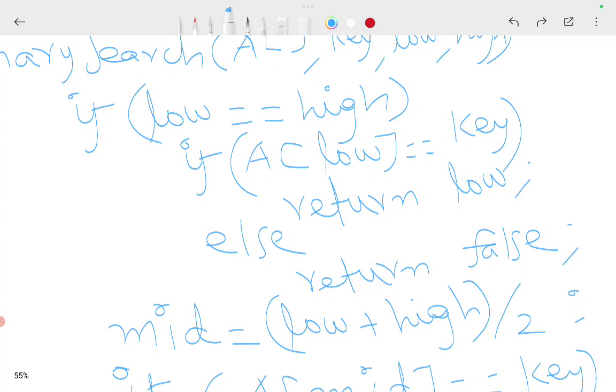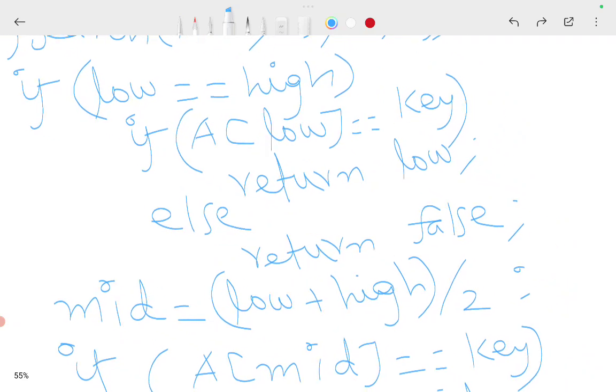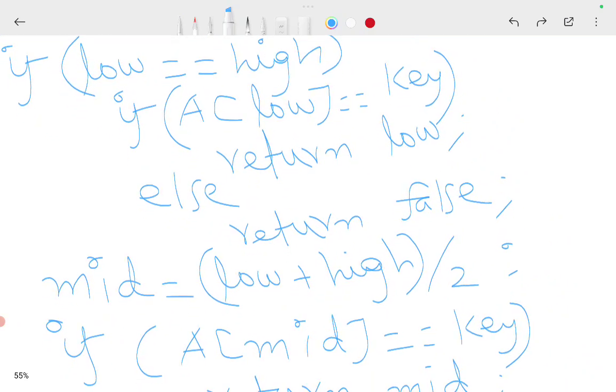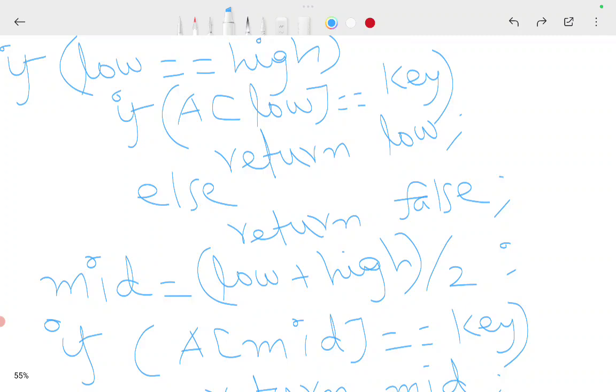If this base condition is true, we compare the key with A of low, because both low and high are the same. If A of low is equal to key, then we return that low index. Suppose A of low is not equal to key, meaning the key is not the same as the single element in that array; then the element is not found, and we return false.